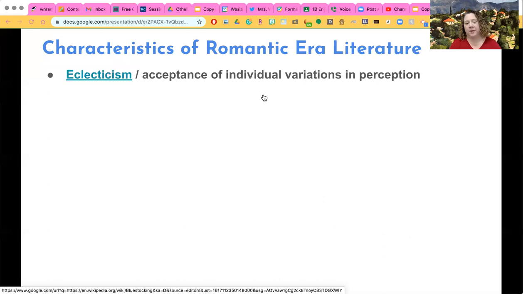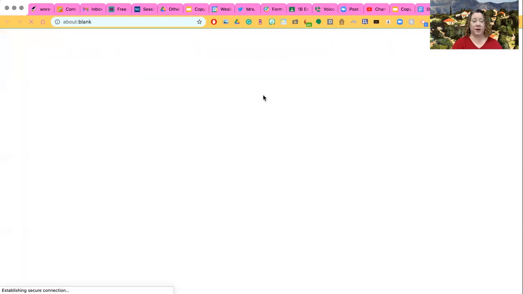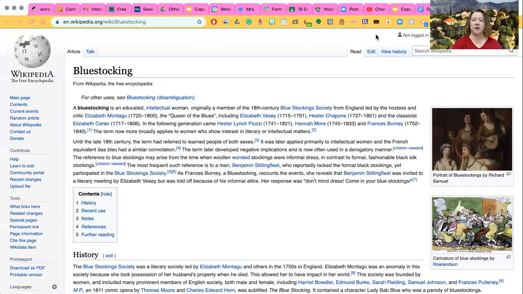For the people in the Romantic period, this represented a real shift in thinking, because people started to accept that different people have different perspectives on things, and not everybody has your own perspective. And so we start to have a little more understanding of, or interest in understanding, what others are going through in eclecticism. There are other elements to it, but that's basically what we need to know for what we're going to be reading.